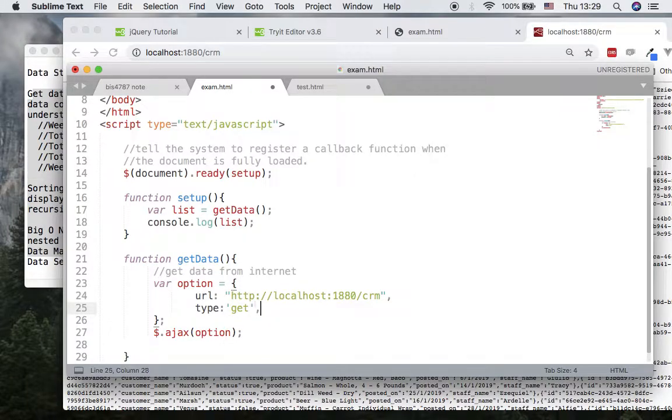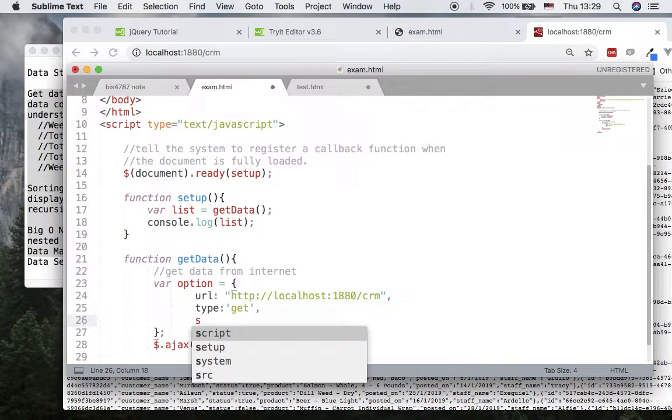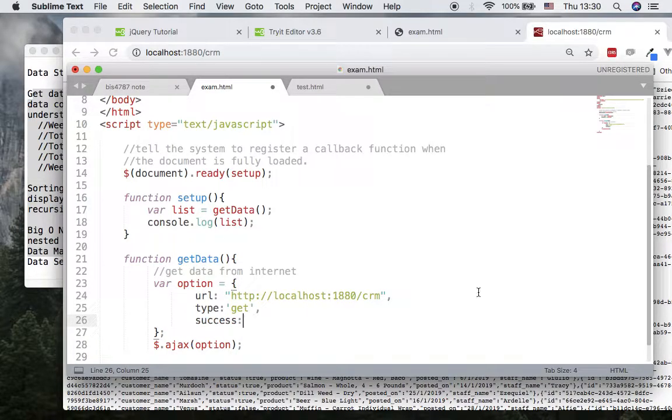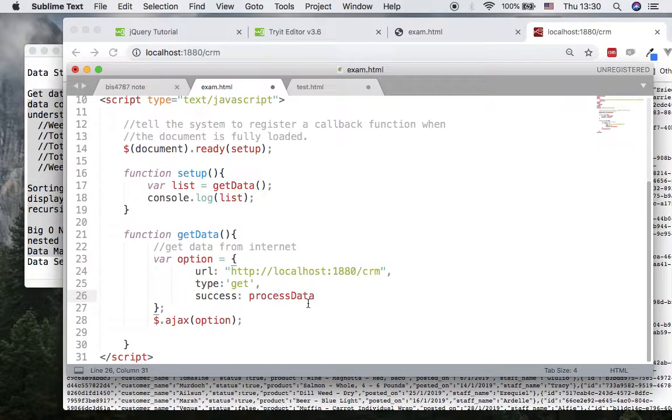And the last one, we have to register for success. So whenever you make a request, it uses this URL for you, makes a request, and gets the data for you. Whenever the data is available, then we say, hey, we want to process the data. So we need to implement another function that processes this data. In that case, if we want to process the data right here, you don't need to return anything.